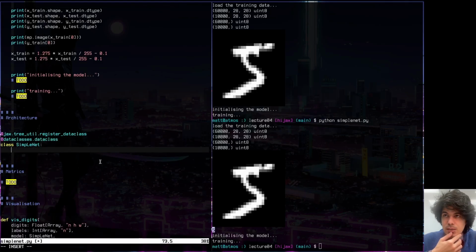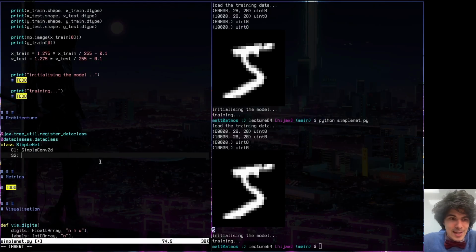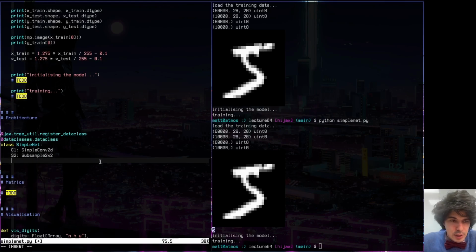And then we have this SimpleNet. We can define the components of the SimpleNet. What they're called in the paper is we have one module called C1, which is going to be a 2D convolution. Then we have a module called S2, which is going to be subsample 2x2, which is a kind of pooling operation we would be familiar with in computer vision today.